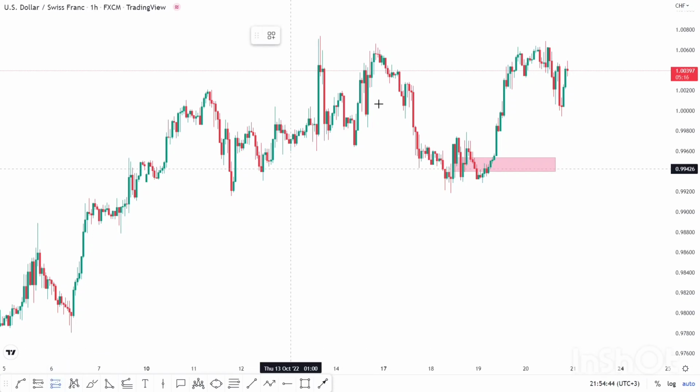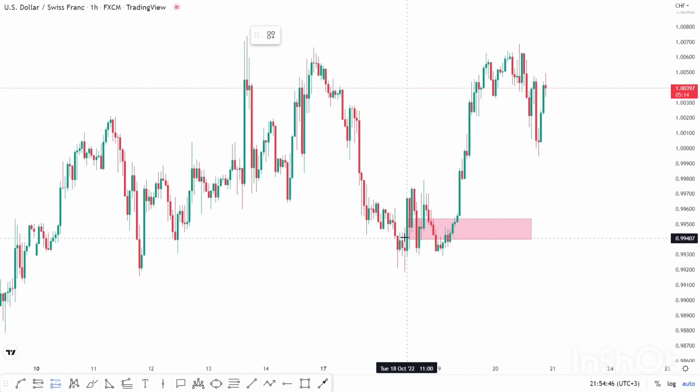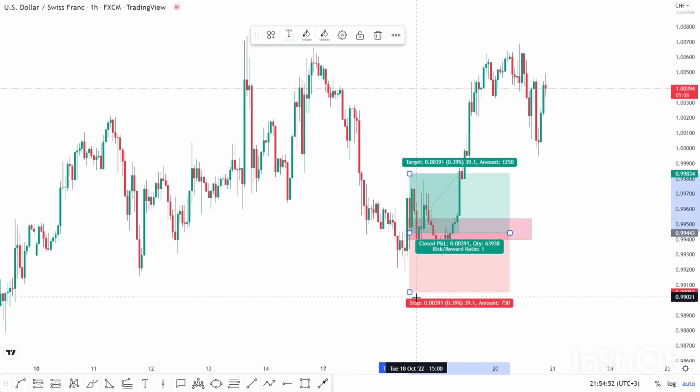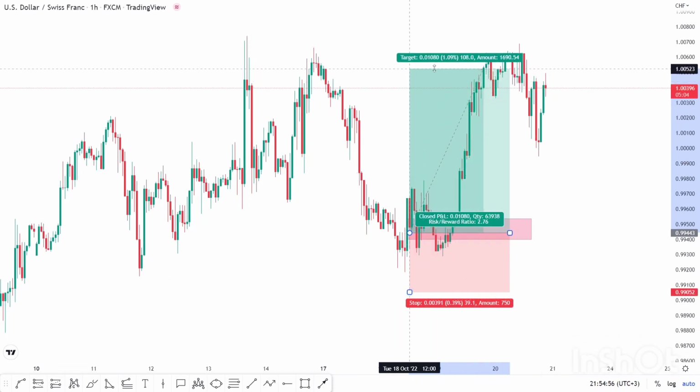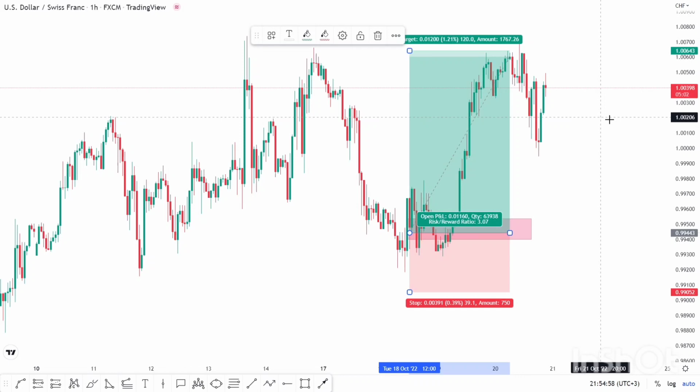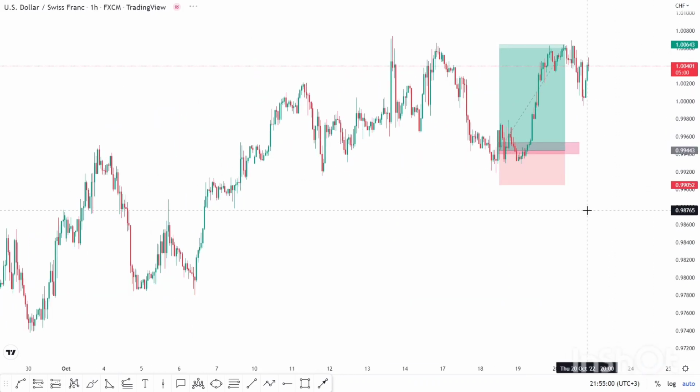That's exactly what I did. I had my bullish entry exactly somewhere at this point after price retraced. My stop loss was roughly 40 pips and my take profit was 120 pips, and it got hit. So basically that's how I got the 1 to 3 risk reward. Very simple, using supply and demand.